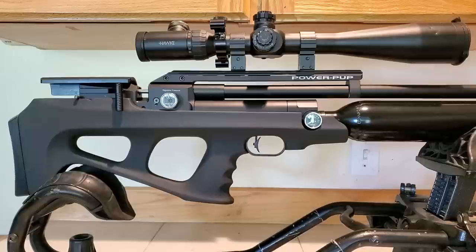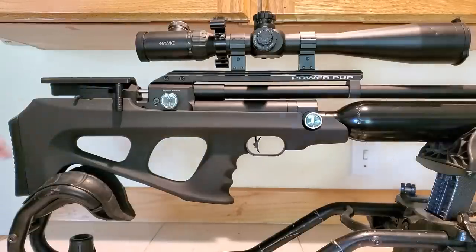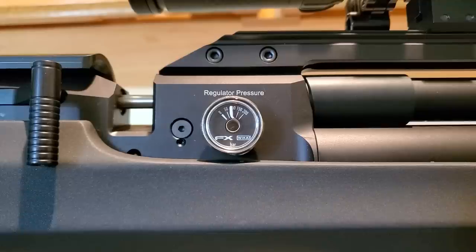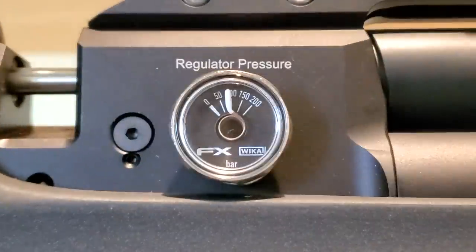So right under where the bottle is right there, that's going to be your regulator adjustment screw. One thing that's very important with all FX rifles, it always says this: never fire the rifle when there's no air in it. So with that in mind and making sure that there's no ammo in the gun, to turn your regulator up, you're just going to turn it counterclockwise for more pressure. And when you do, you'll instantly see the needle on your regulator will move up. That's counterclockwise to turn the regulator up.